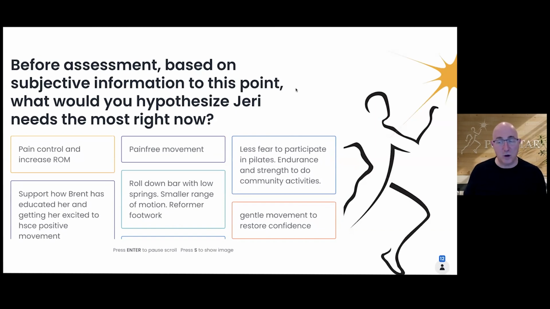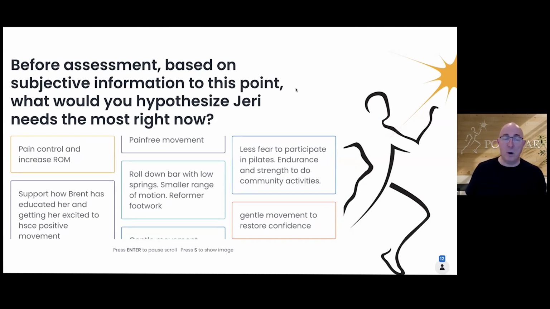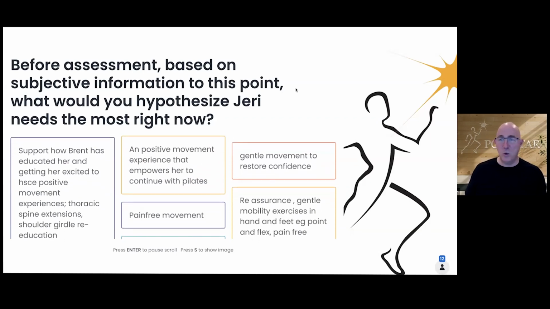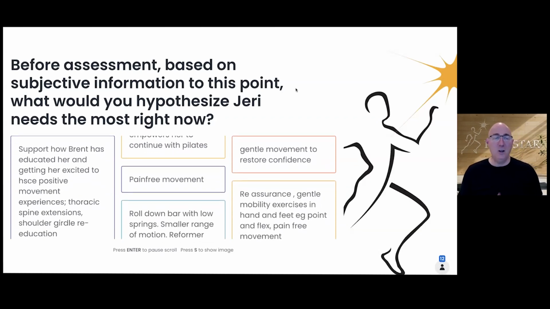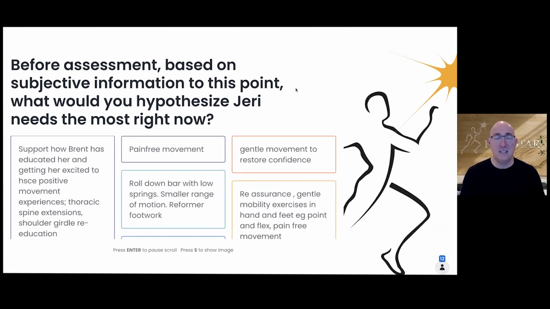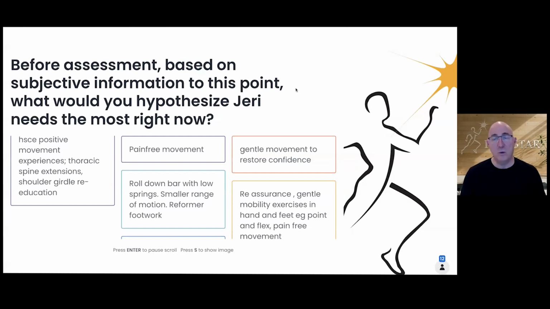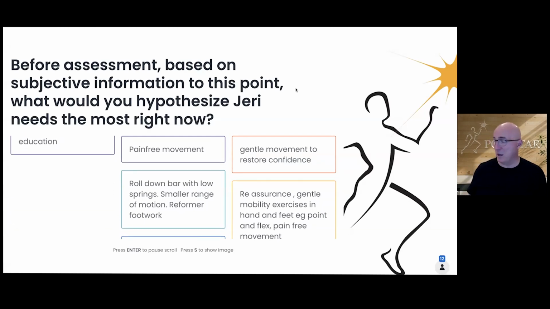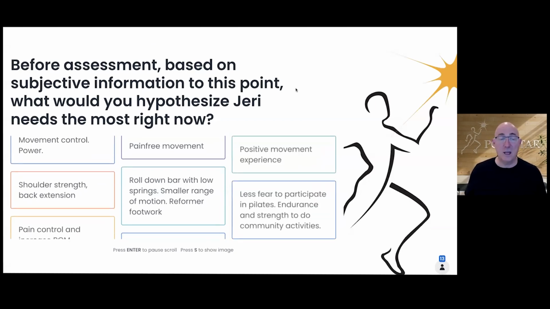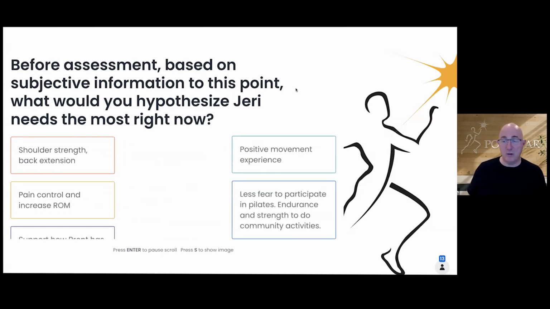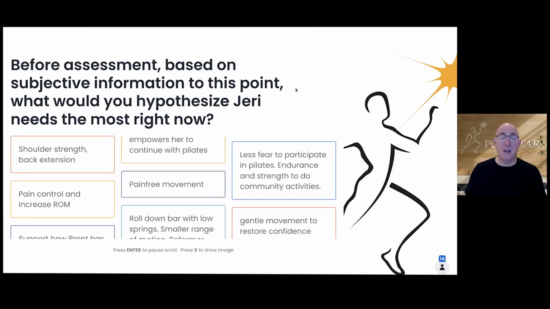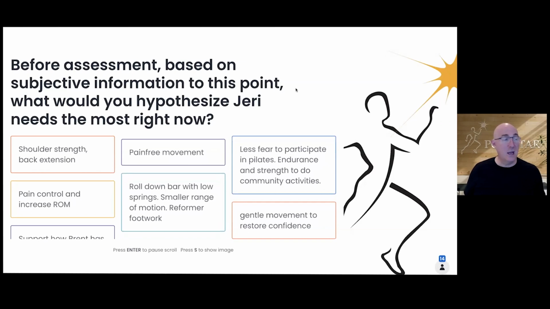Gentle movement to restore confidence, roll down bar with low springs, gentle movement, yes. So we just want to get her moving. And my goal typically is to see if I can get a full 50, 60-minute movement program without her fatiguing or becoming uncomfortable. And there really is nowhere better than Pilates to do that. I do strongly suggest, however, that we stick to a whole body exercise. Don't get stuck in just working with the shoulders.